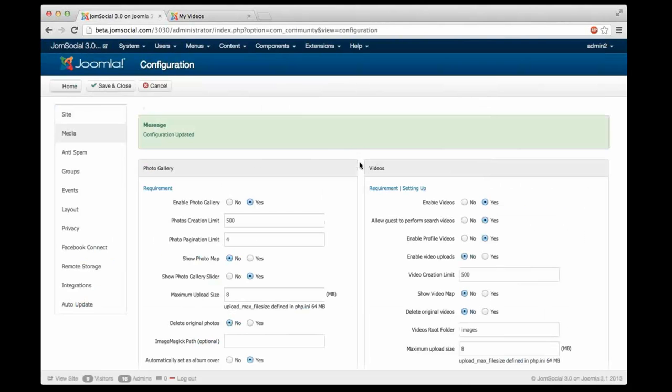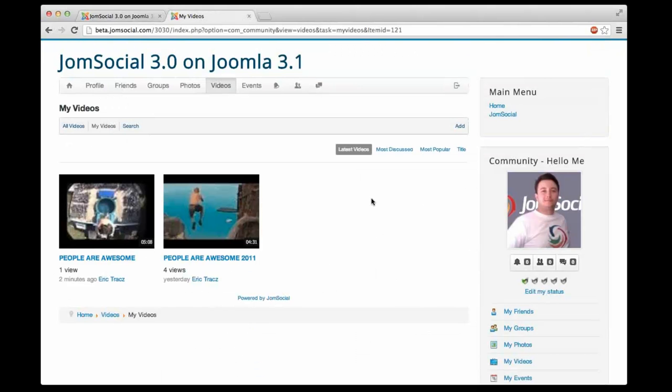So this is actually a really helpful tip. If you have a community and you want to have a really successful community website, I can't remember if Marav mentioned this in her introduction, but it's really a good idea to spend a lot of time on deciding which parts of the JomSocial extension your community will need. If you don't need video uploads or videos at all, just disable them. Sometimes less is more, because the more cluttered your site is, the less likely many users are to return.